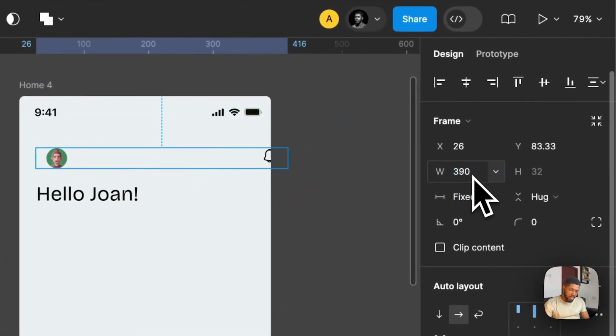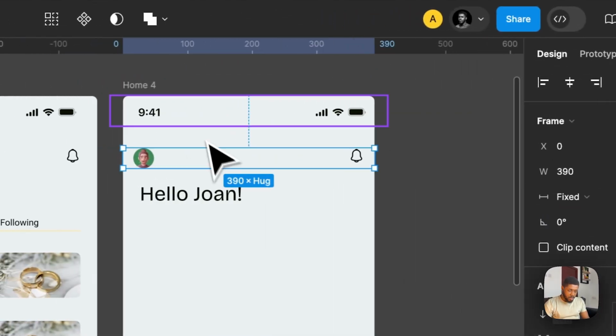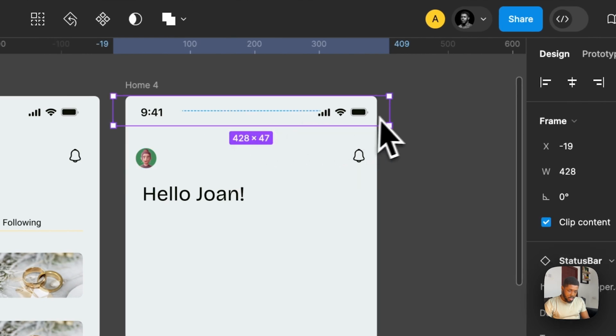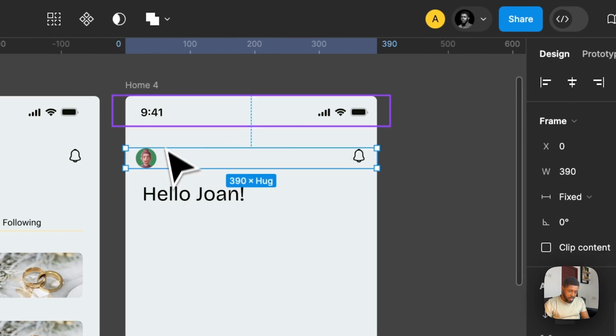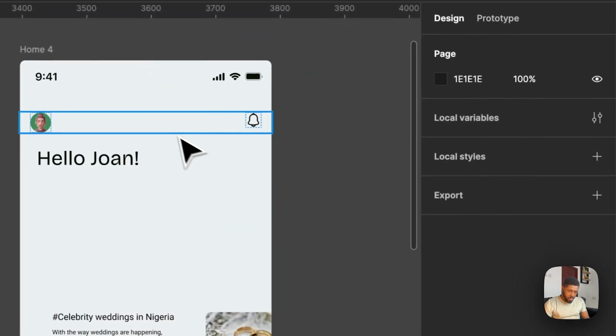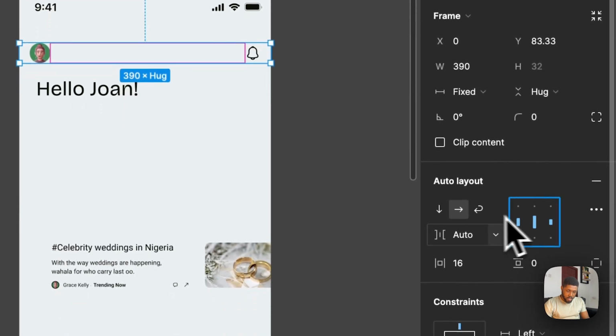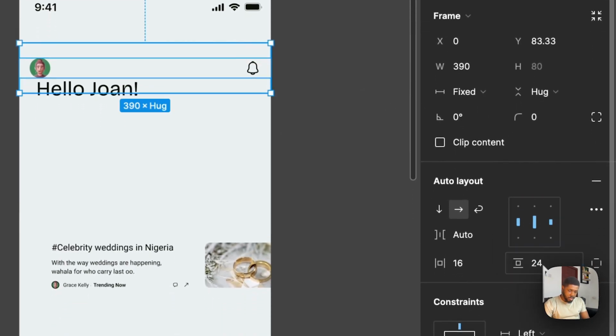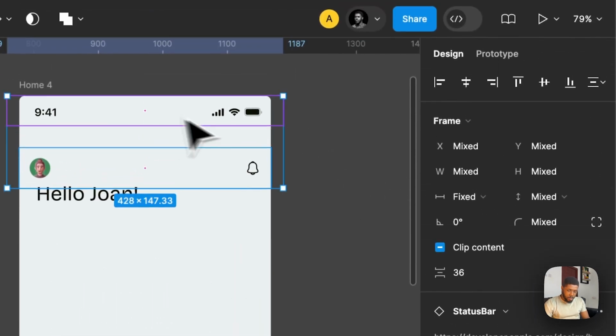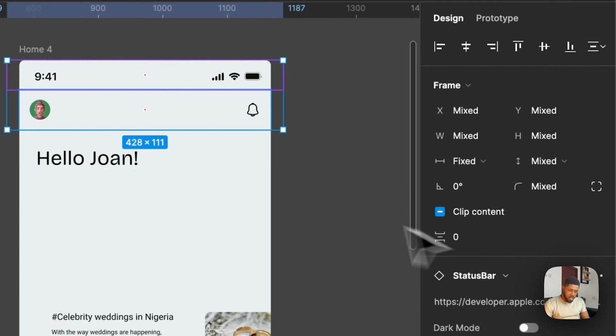So make this 390 as well. Move it to the edge. Give it a 24 pixel. No, that's too much. 16. The top and bottom, reduce this spacing to 0.